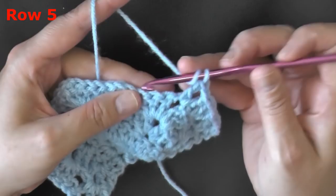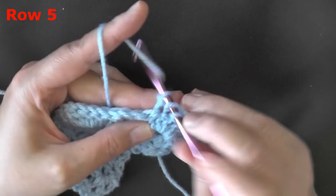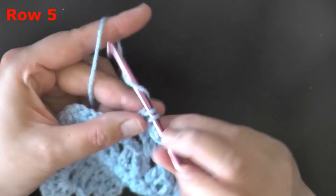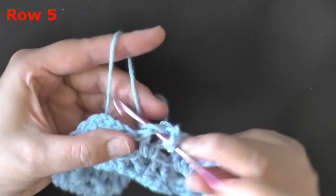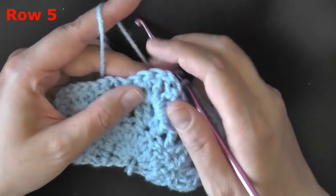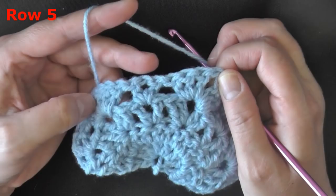Which brings us back up to our three stitches on this side. Again, using that middle one, you want to put a V stitch. It's going to be nothing but V stitches this time. And again, work a V stitch in your V stitch. Then again, it brings you back up to your three. Put a V stitch in the center double crochet. Put a V stitch in the center stitch here. And then again in the middle double crochet here. Then V stitch in your V stitch. So just continue this all the way till you reach the end of your row.